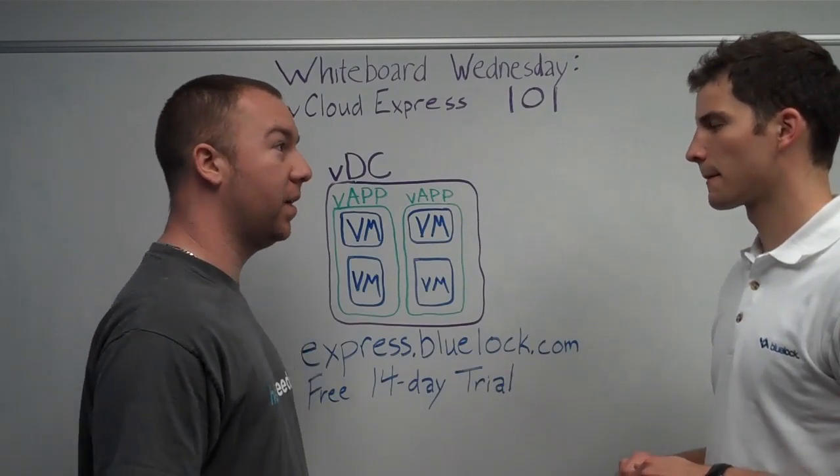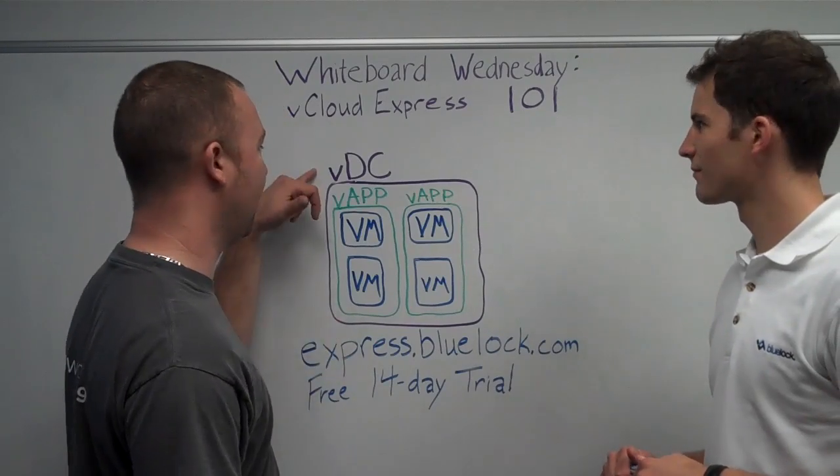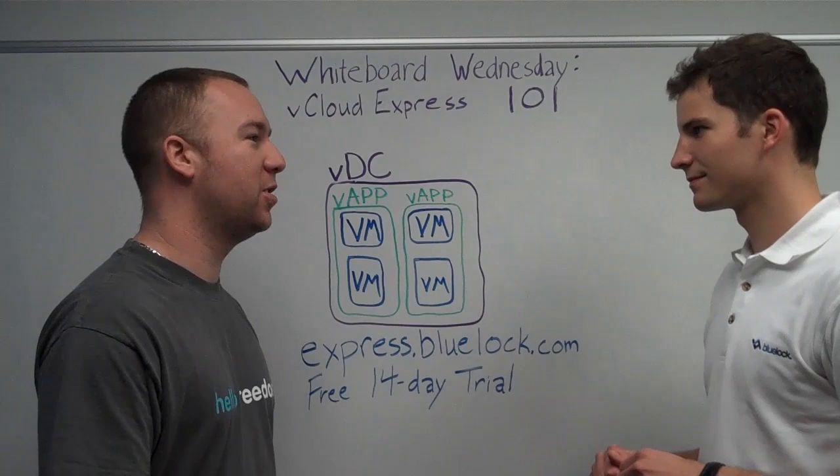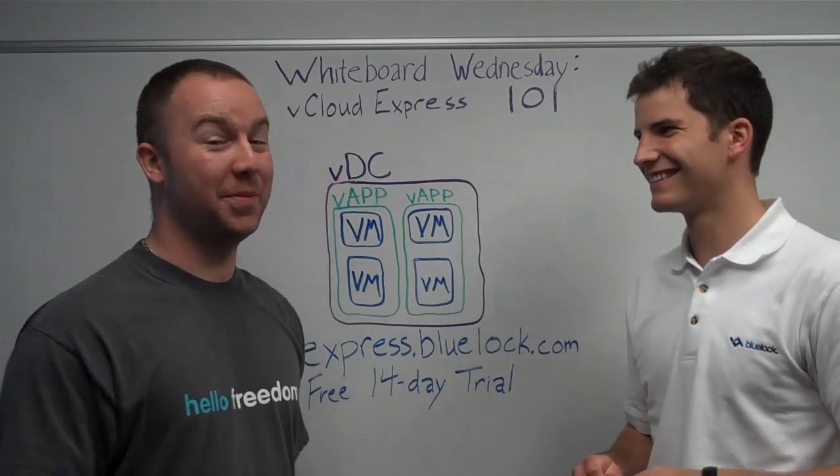For instance, a lot of people that go to express.bluelock.com want to get right to creating the VMs, and there are a couple of tasks to do before that. We've got to create a VDC and a vApp, so don't make the same mistake I did when I first logged on and tried to create a VM and got an error.